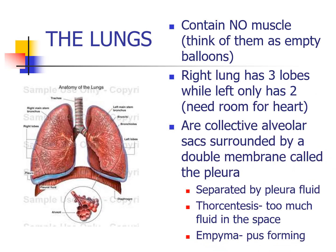And again, the formal definition of the lungs is a collective alveolar sac surrounded by the double membrane called the pleura, which is what I talked about before. Okay. The alveolar sacs, think of them as soap bubbles. That's how thin they are. And so that's why we have to be real careful and make sure our air is really, really, really filtered. Imagine having a soap bubble with a particle of sand in it. As that sand rolls around, you know it's going to pop that soap bubble. Well, we don't want these little bubbles inside of our lungs popping, or else we wouldn't be able to breathe. So we do have this membrane around them. It's called the pleura. And in the other picture, you could see the pleura, but here they just kind of drew it down here at the bottom, just to give you an idea that it's there.